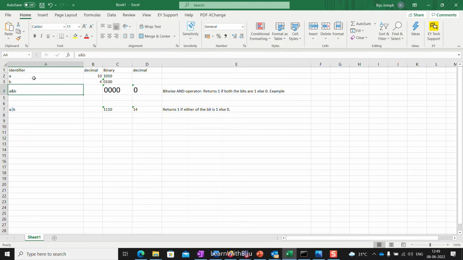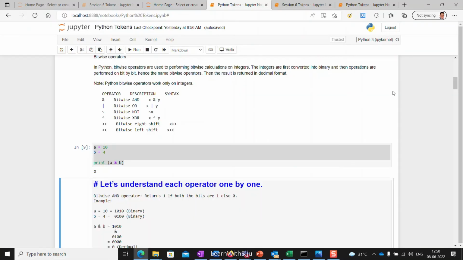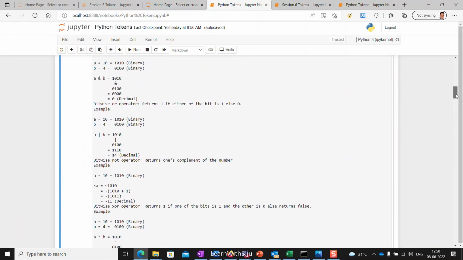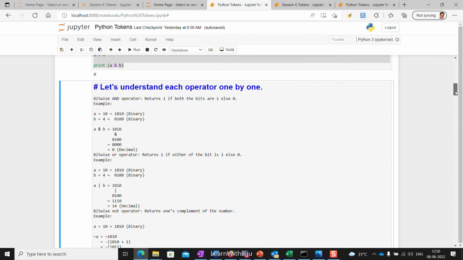Coming to bitwise or, it returns 1 if either of the bits is 1, or else 0. Okay, so when you do A or B, then you get 1110 and decimal equivalent is 14. Hope you understand. So if you look at the rules of these bitwise operations, the bitwise AND operator returns 1 if both the bits are 1, else 0.